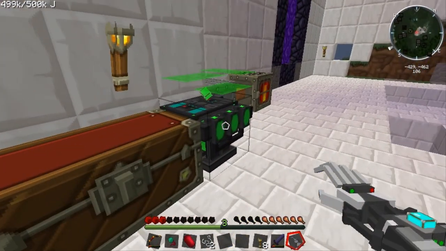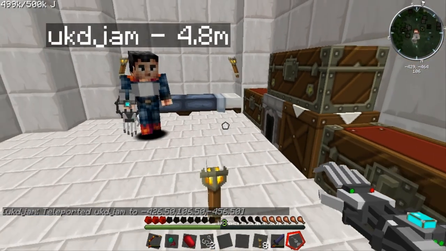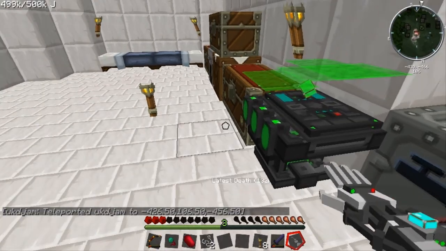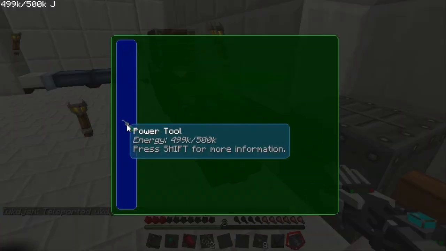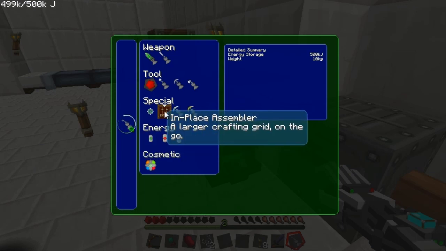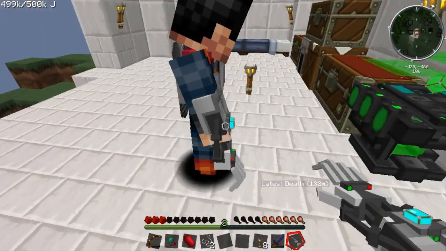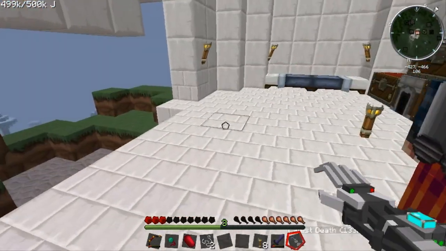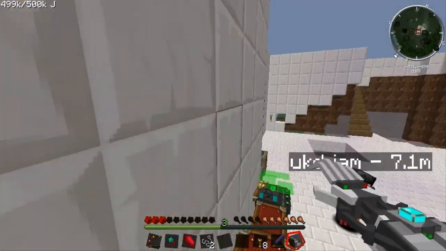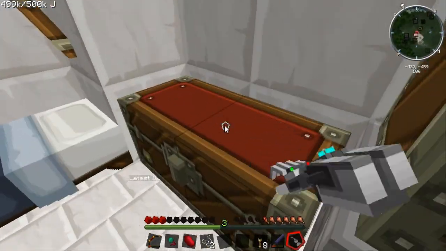Wait, what? Say that again. I didn't hear that. Right, if you go into this tinker table, and then go onto power tool, click it, and then click on in-place assembler, the crafting table thing. And basically, you right click on the floor. Anywhere. You don't even need a crafting table. It's basically a portable crafting table, so you can craft wherever you are.